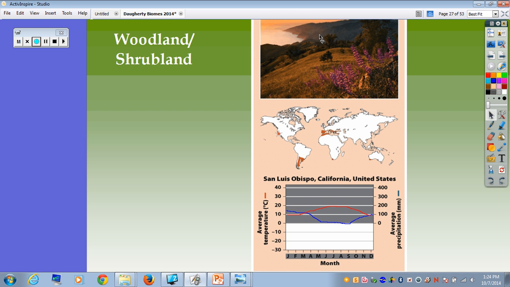So this is what a chaparral or a scrubland might look like. As I said, they're more obscure. This is where you might see them. We see them in Southern California, like Napa Valley is a perfect example of that. Mediterranean area, a little bit of Northern Africa, Southern Africa, and then Southern South America, and then a little bit of Australia as well.